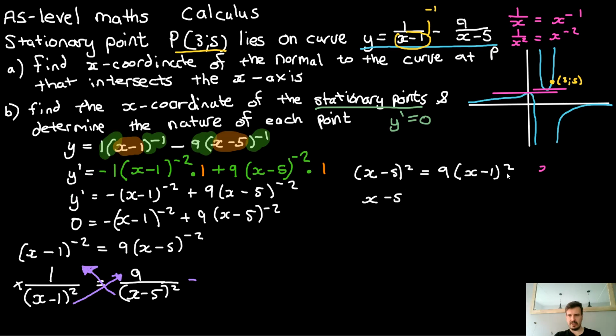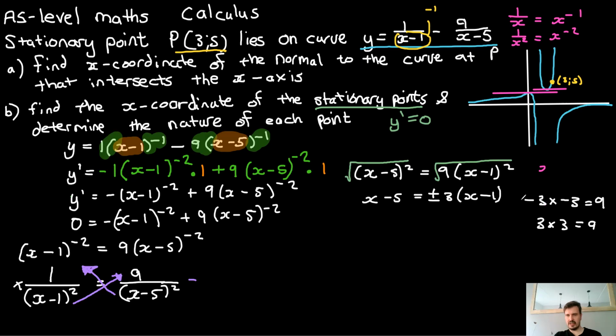So that becomes x minus 5. So in other words, let's do this in this light green again. If I square root that and I square root that, the squares go away. And I'll have equals. Now the square root of 9 can either be plus or minus 3, right? Because minus 3 times minus 3 is equal to 9, but also 3 times 3 is equal to 9. So it could have been minus 3 to get to 9. So that's why it's plus or minus.